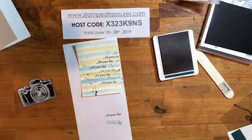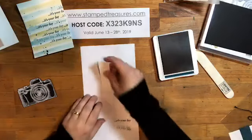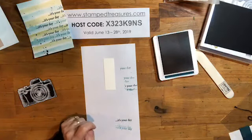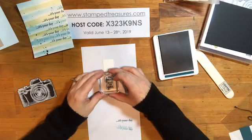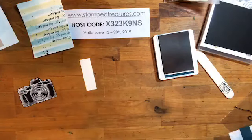Okay, and then while I have my ink out, let's set that aside for a second. I've just got a scrap of watercolor paper, and I'm going to use the greeting that says, "The focus is all on you." And I'm going to stamp that. I apologize if my head is in the way here. Actually, let's take it off of this so I can see.